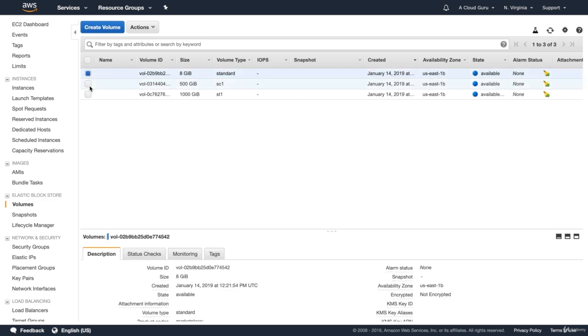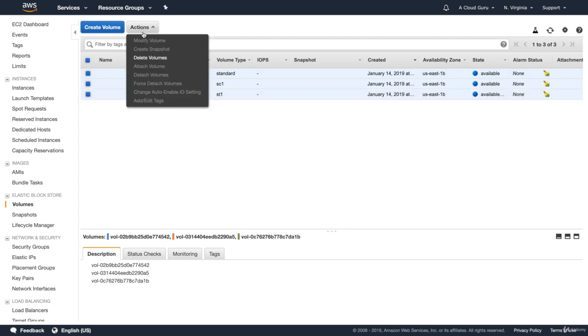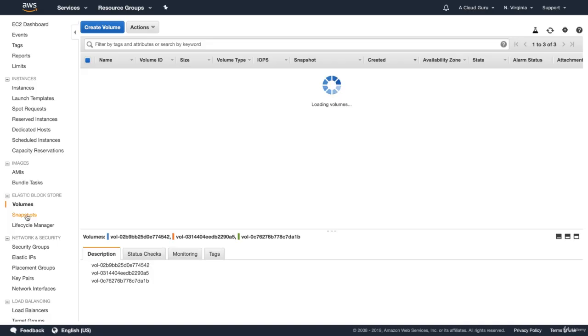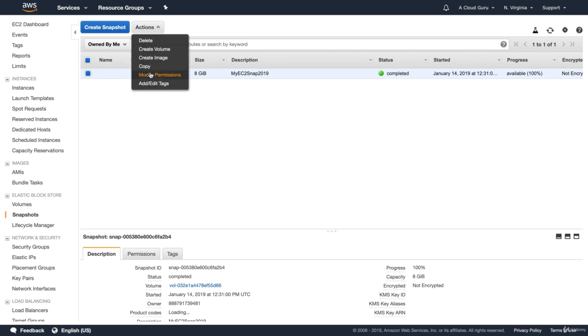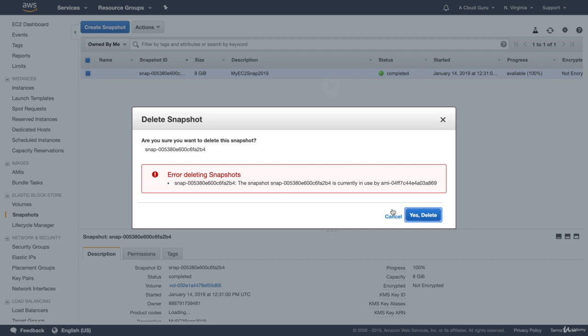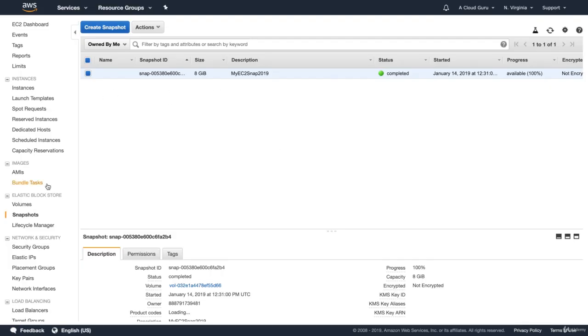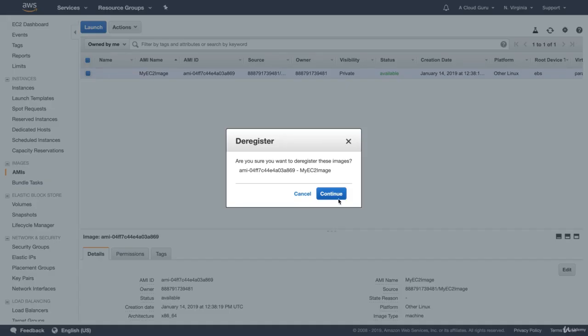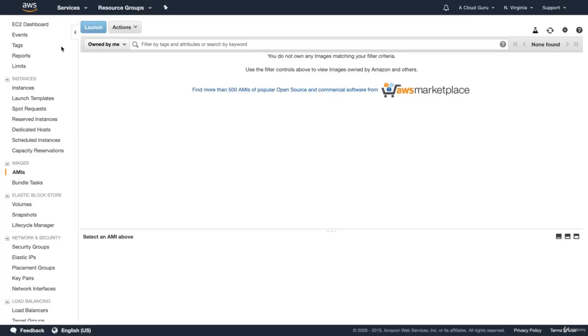So the next thing we want to do is just go ahead and delete these volumes. So I'm going to go in and go delete volumes and go ahead and hit yes, delete. And that has now deleted our volumes. I'm going to go through and delete my snapshots and my AMI because I don't want to be racking up charges willy-nilly. So I'm just going to go in and delete that. Sometimes if you do delete a snapshot too quickly after terminating an EC2 instance, you will get this error. So you can just come back and do that in a little bit. And then in terms of my AMI, I'm just going to go in here and go ahead and deregister this AMI. So we've now cleaned it all up.